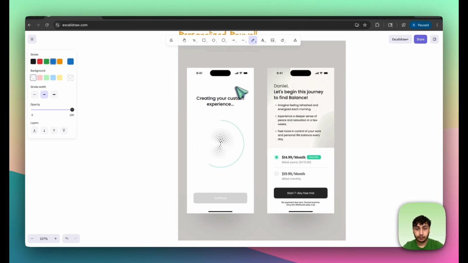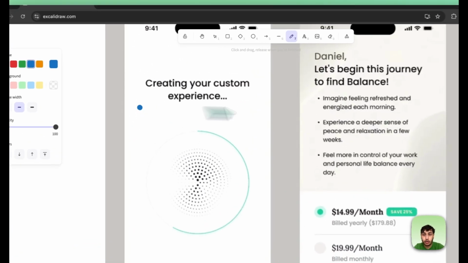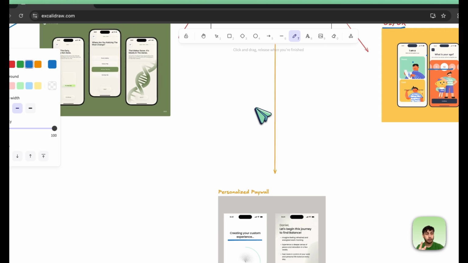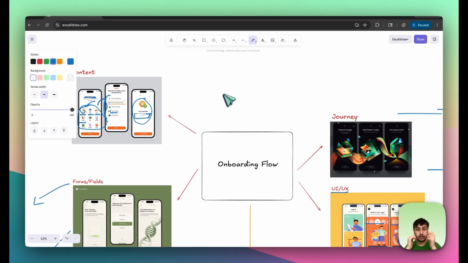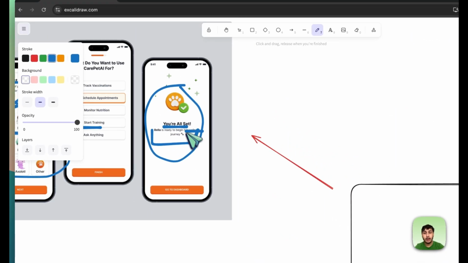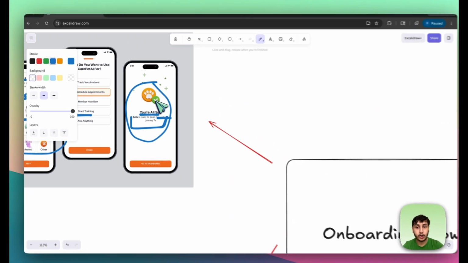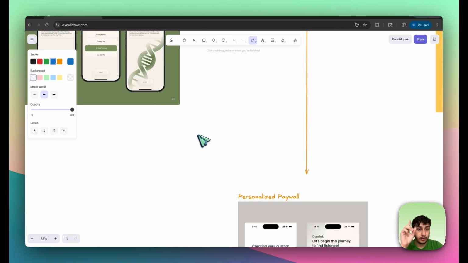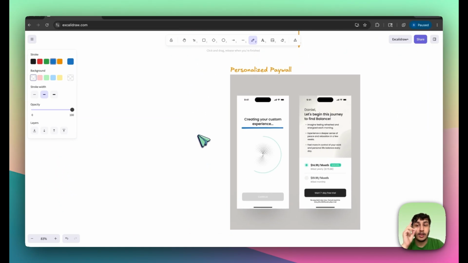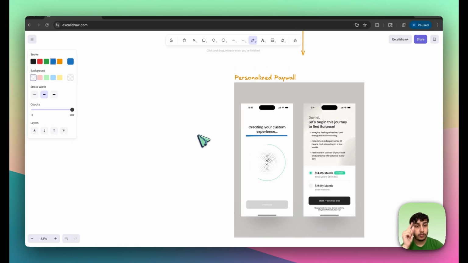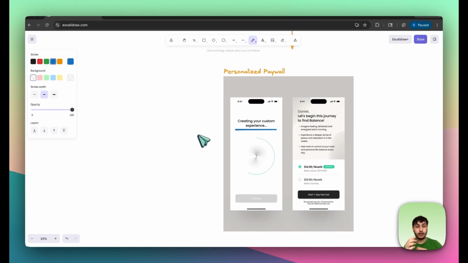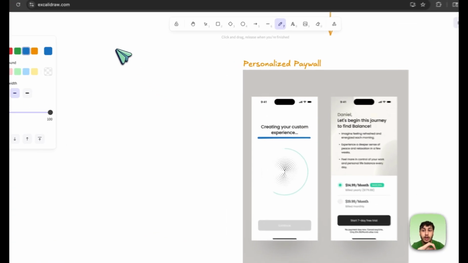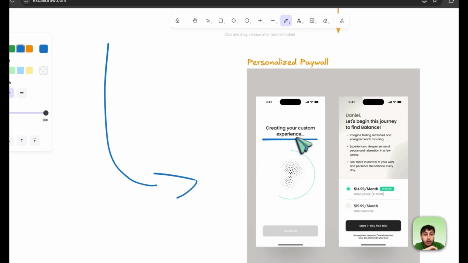Notice how a lot of these apps, they say creating your custom experience. In fitness apps, you'll see especially they create your tailored, customized plan for maybe dieting, fat loss, weight gain, whatever it might be. This one also says you're all set, and it shows the really nice affirmation with the checkmark right there. So when I said earlier about forms and fields, the reason why you need the user to fill those forms out as well as show them the content in a good, meaningful way is because when it comes here, it says creating a custom experience.